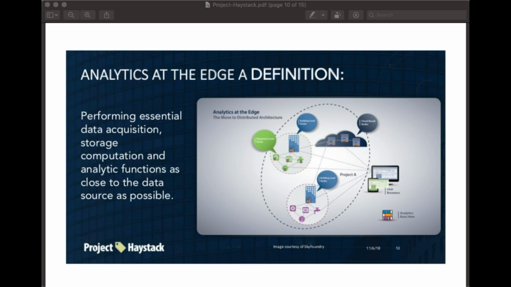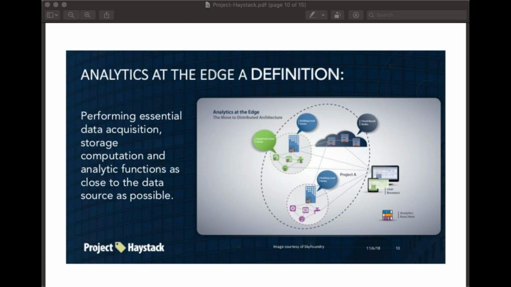What we really mean by this is that we want to perform the essential functions related to acquiring that data, communicating with the end device, computing on that data, performing analytics, running rules and algorithms and KPI calculations, et cetera. We want to do all of that as close to the edge where the data is collected as possible. In the architecture there, we just have an example of that little colorful logo. Obviously you can see that it's at the cloud, right? We have multiple servers, computers, et cetera, at the cloud collecting data and performing analytics. And that's really been the hallmark of the first generation of analytics.